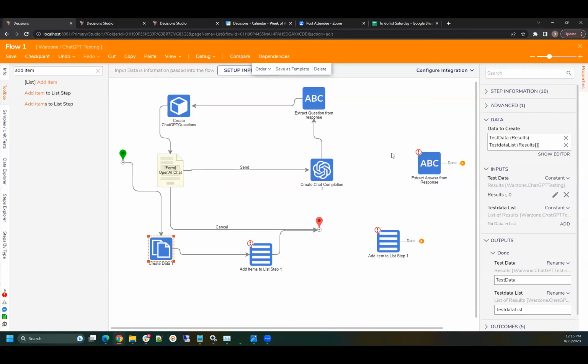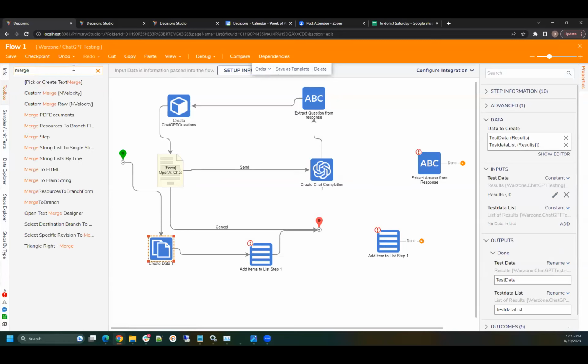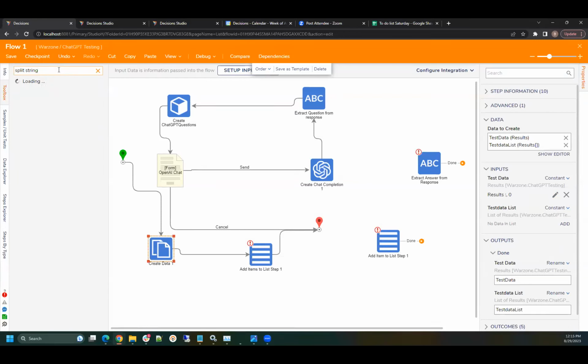Search for merge step. So how you have merge, you also have the split, right? What is it called? Not split string, but split, where you... What's the name of the flow?